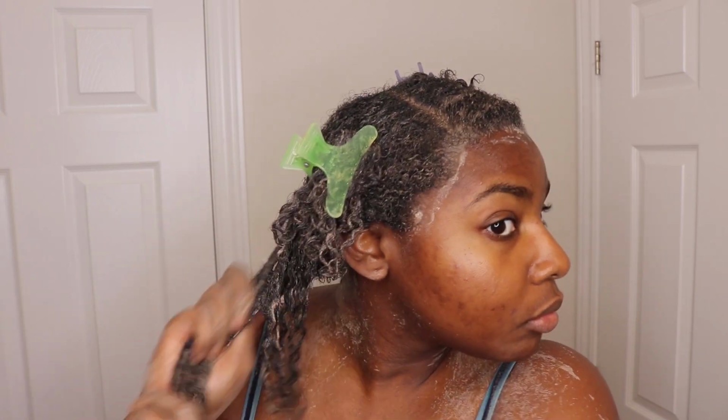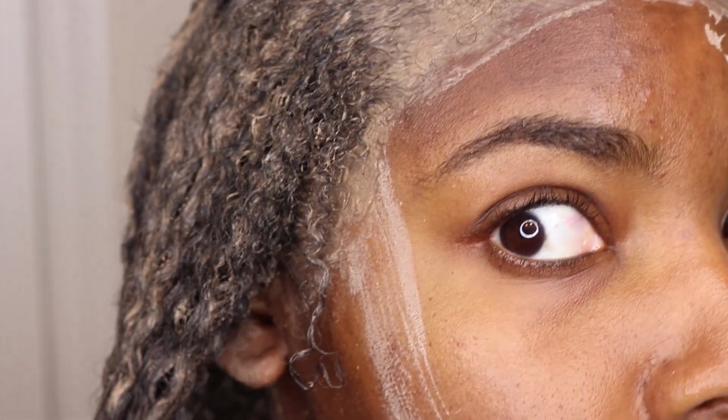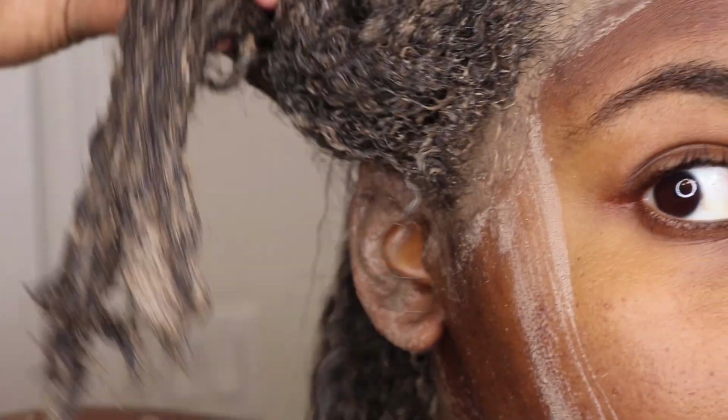So once you're done applying it all over your hair, you're going to let that sit on your hair for about 20 to 30 minutes. And if you want, you can add heat as well. You can sit under a hooded dryer or steam your hair as well.